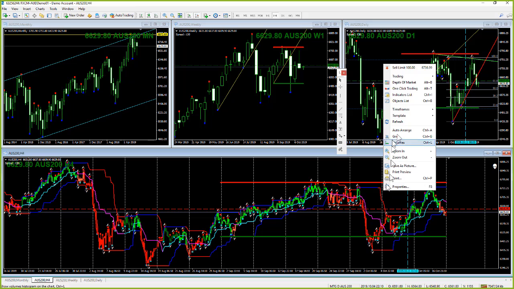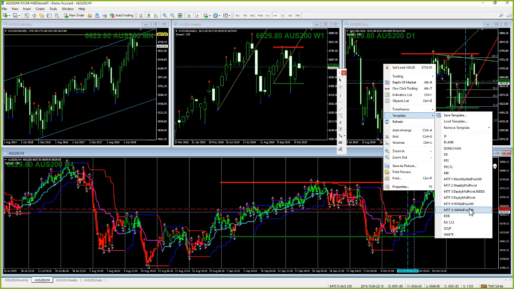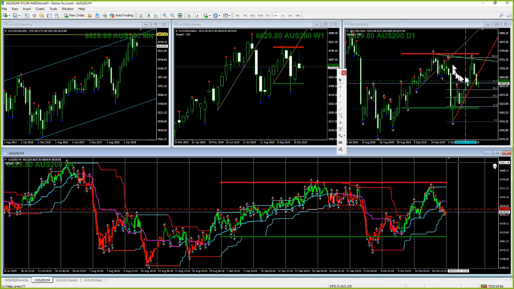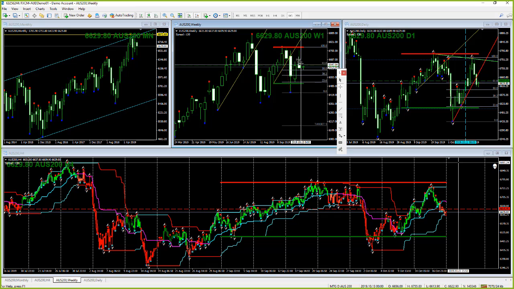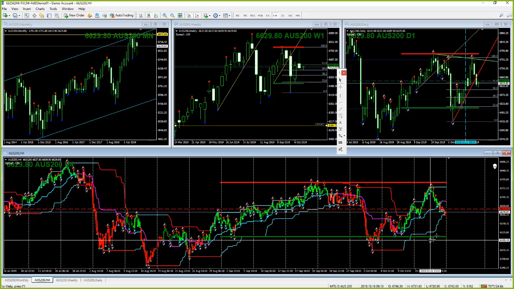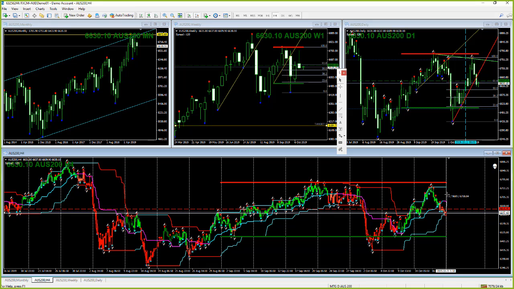Now we got, so there we are. We're breaking that trend line now. So if I say the market breaks, rejects, we have a weekly candle, and that would be my target over here. So let's assume we're looking at 500.